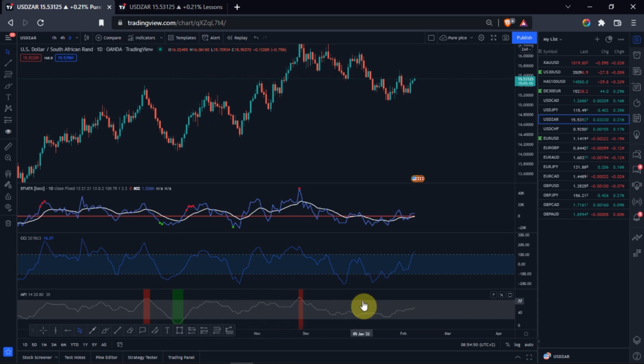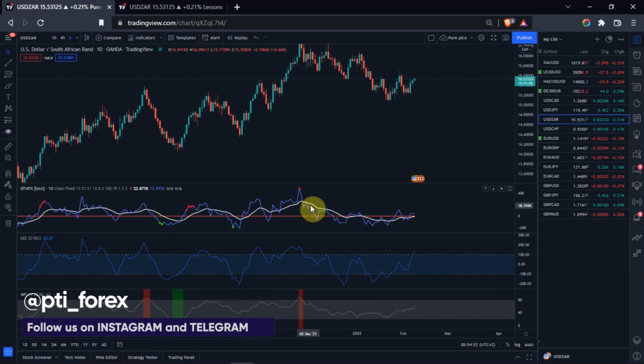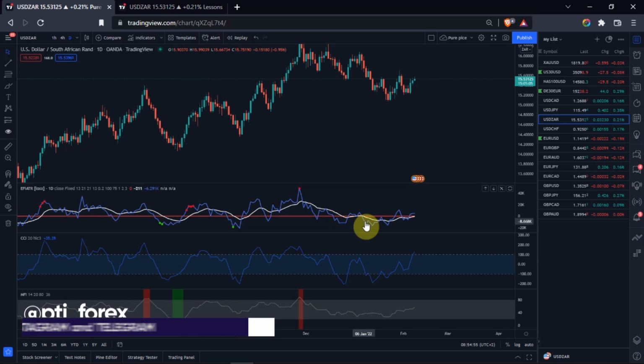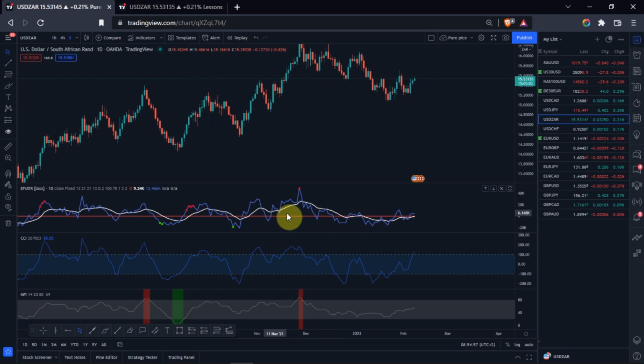with also the MFI. If you look at the force index, we know that the force index shows us which side is in control, meaning if the indicator, which is the blue line, is above the red line, which is the 0 line, it basically means that the buyers are in control. And if it's below the red line, which is the 0 line, it means that the sellers are in control. And then it also further shows us turning points. A turning point is whereby the indicator begins to turn and go the opposite direction.